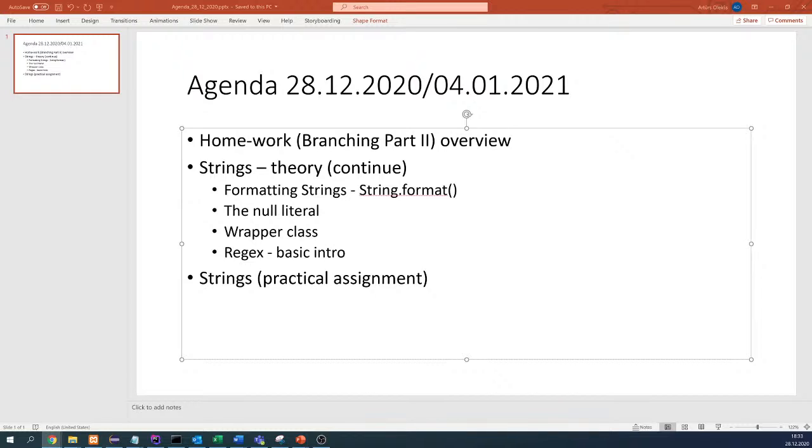As you can see, the agenda for today is this. Yesterday I went through your homeworks. For those who shared the homeworks with me in Bitbucket, I checked them all. I think everyone pushed the changes. For most of you that was fine.